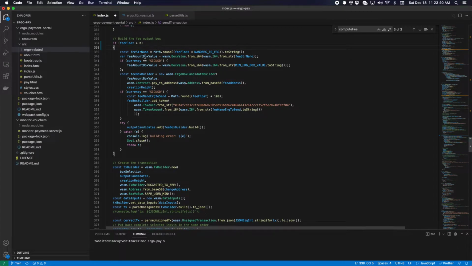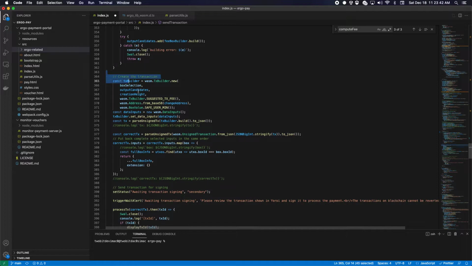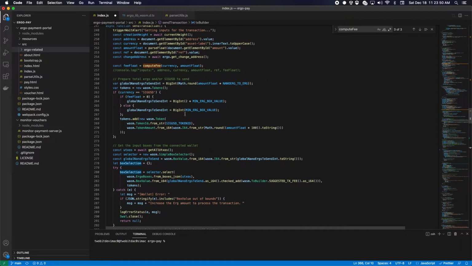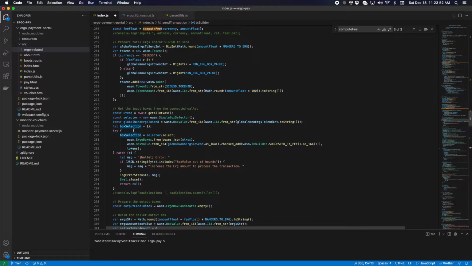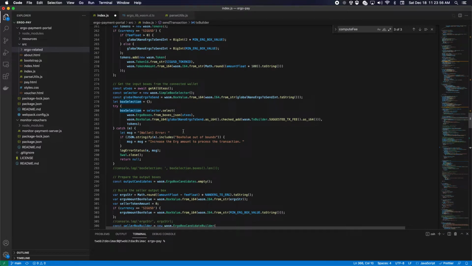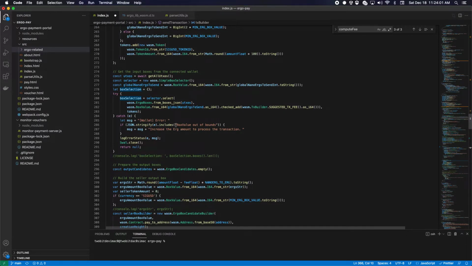So moving through that, we create the actual transaction, which has our box selector, which is really being constructed here to interface with the wallet specifically. Is that correct?